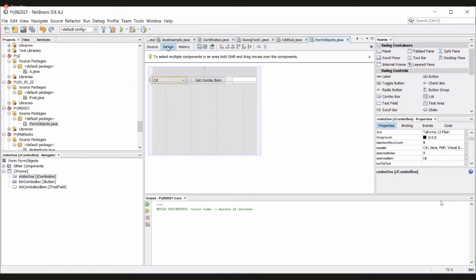I am going to use checkboxes for the items which I have used with the combo box.